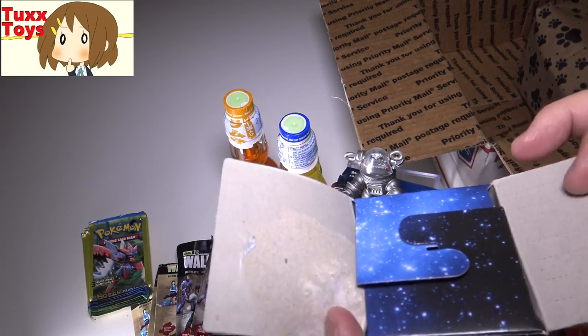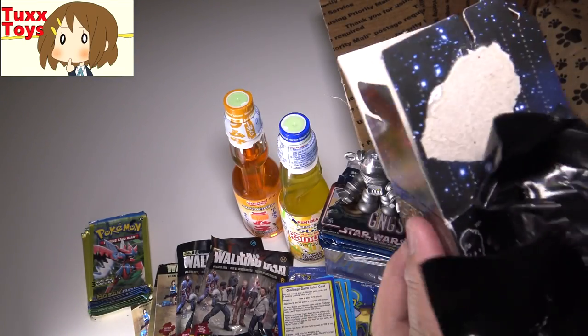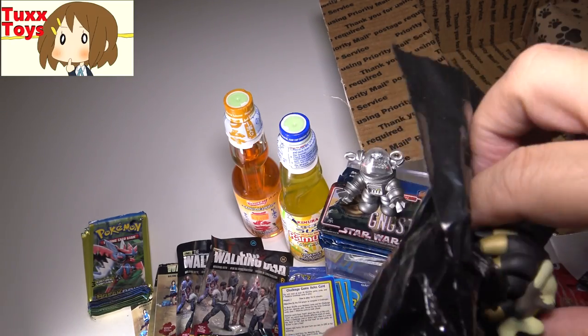I'm a big fan of the Mystery Minis. This is Funko's little wonderful series of little collectibles you can get. They do such a great job, as far as the sculpt and everything else goes. All right, let's see what's in bag number two.